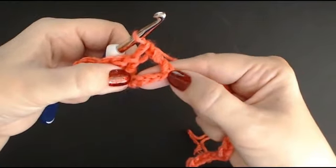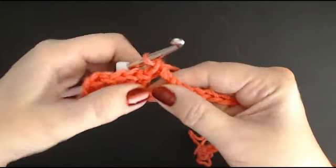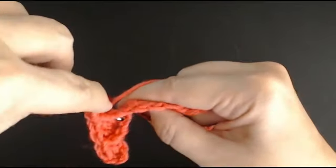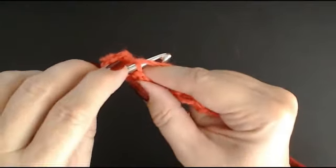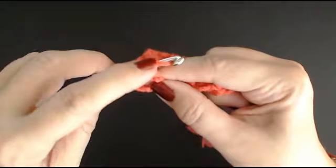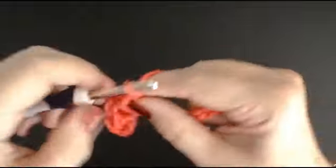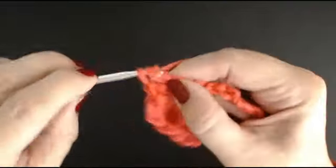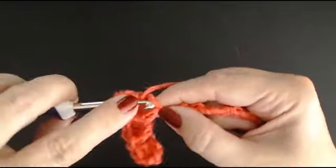Now we're going to work the 3 stitches we skipped again. We're going to copy this part and put a treble crochet into those 3 stitches. So you're going to go behind that long stitch and then into that first stitch you missed. This first row is the fiddliest one. Once you've got this done, it will become a lot easier. You'll be able to get to these stitches easier. So we're going to put a treble crochet into that first missed stitch. There's my second stitch right there beside it. And my third stitch is at the bottom of this long stitch here.